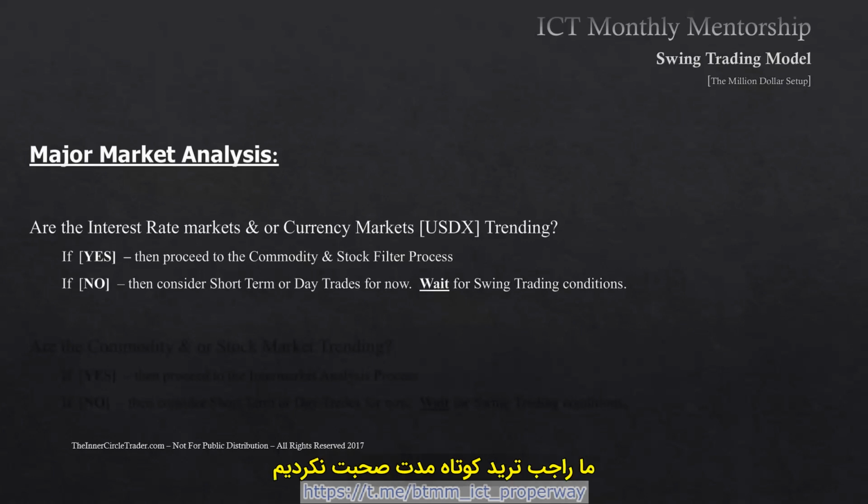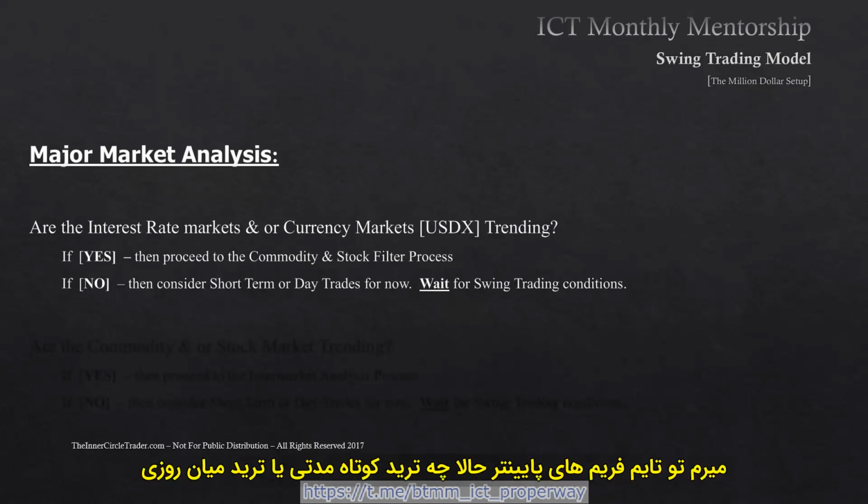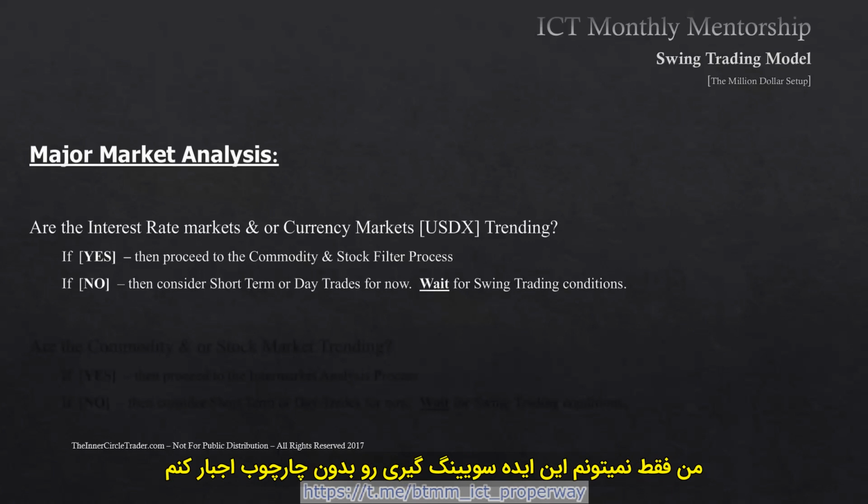Now, notice what I just stated there. We haven't talked about short-term trading. We haven't talked about day trading yet. But what this does, it gives me a context to work from. If I don't have the conditions that are right for swing trading, I don't just simply say I can't trade anymore. I go down to the lower, shorter time frame, whether it be short-term trading or day trading. I just can't force the opinion of taking a swing trade without the framework.